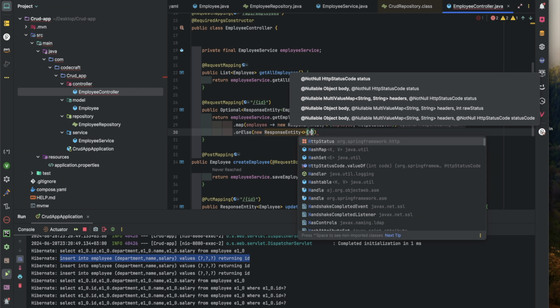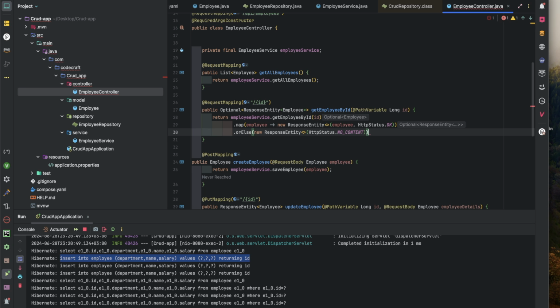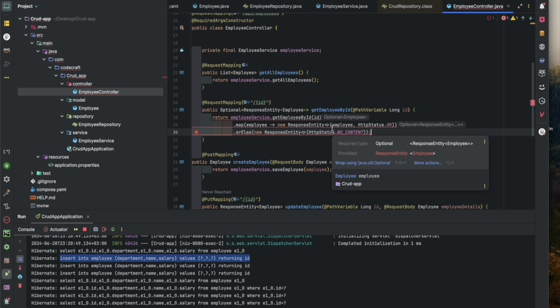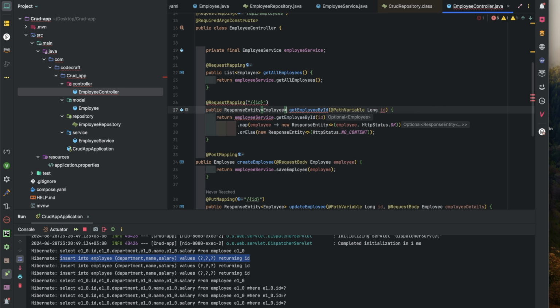Then you can say HTTP not found. Maybe it depends what you want. Maybe remove this, and do it like that. So, we just say not found, actually, no content.